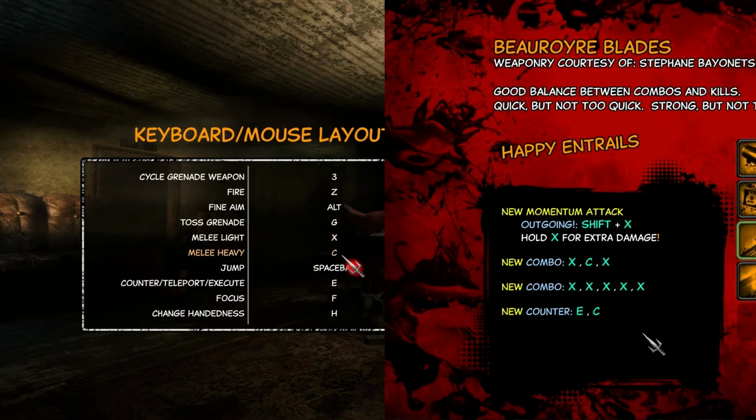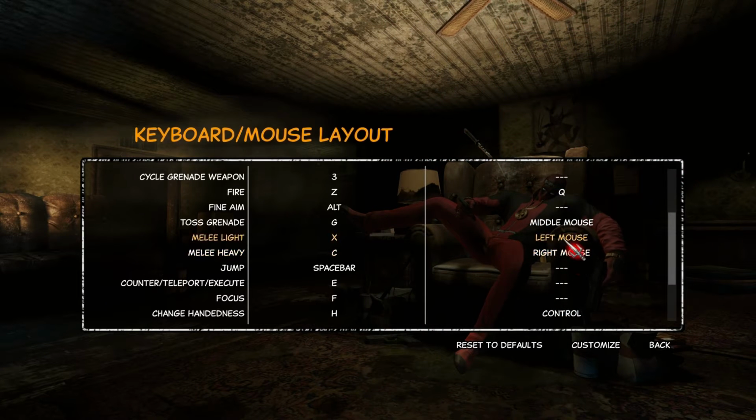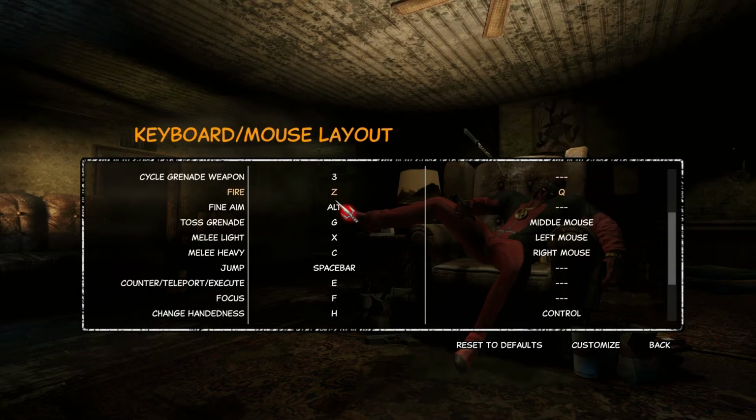So in game, the symbol is going to be what's on the left here. So it's going to say XXCX for that combo. Now, I would much prefer it say left, left, right, left, but you can't get the stuff that you can get over on the right here to be on the left.